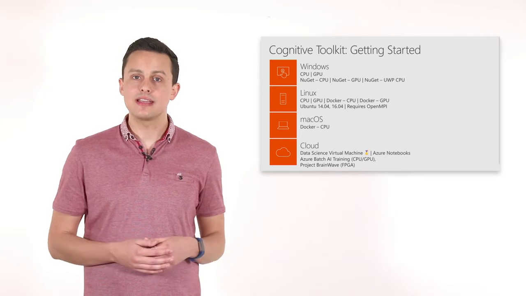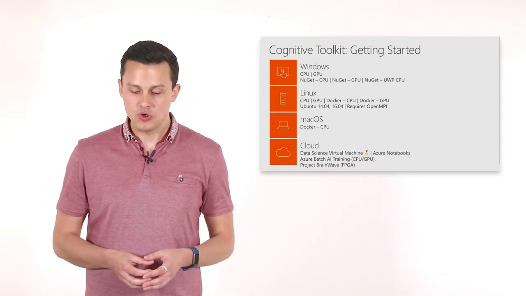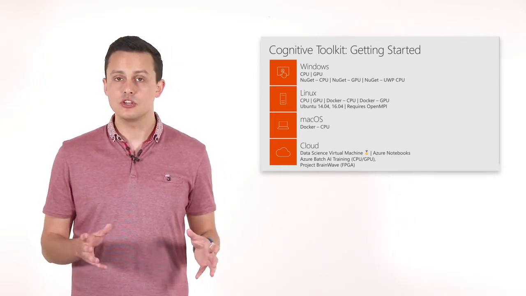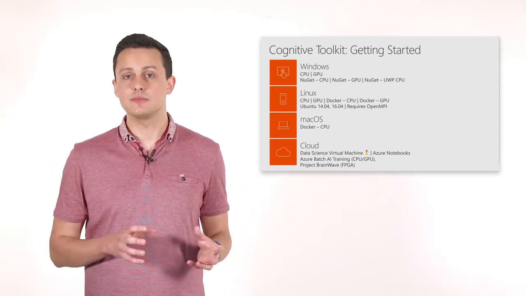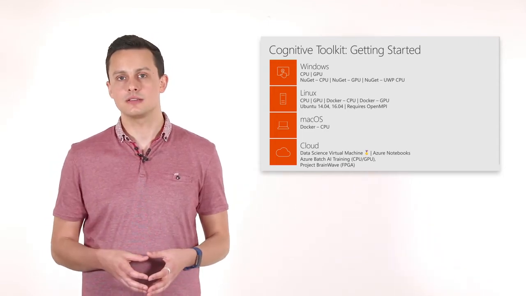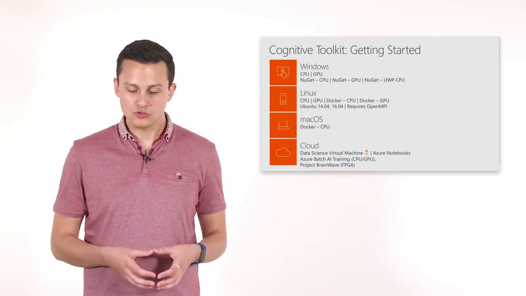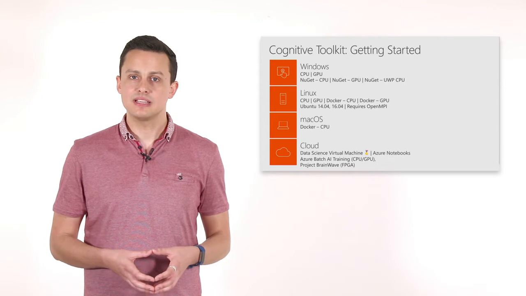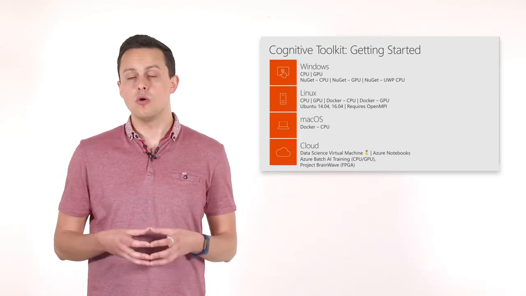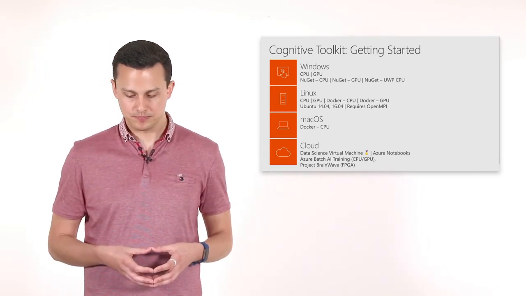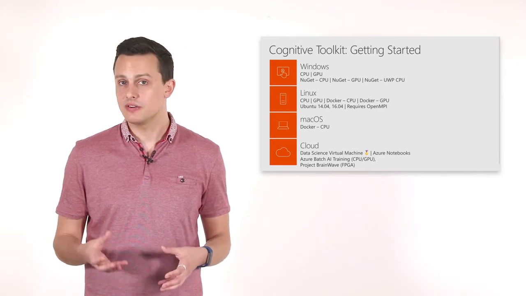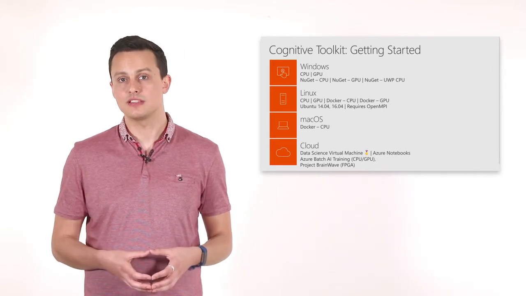However, if you do want to get started on your local machine, you have a couple of options. The first thing to know is that Cognitive Toolkit considers both Windows and Linux first-class citizens, so they release and support all of their features on both. You can install on either of these platforms in a CPU or a GPU optimized build. And obviously for more serious deep learning tasks, you'll want to find one that supports GPUs.